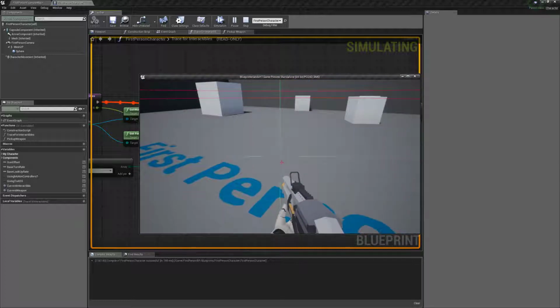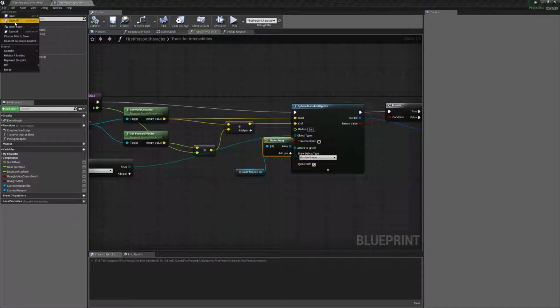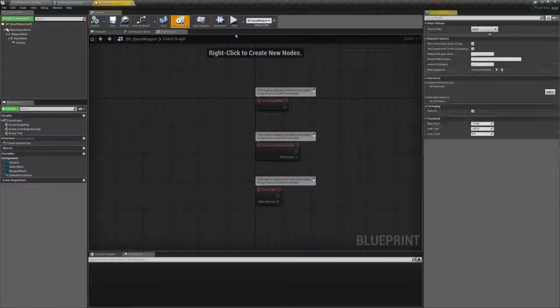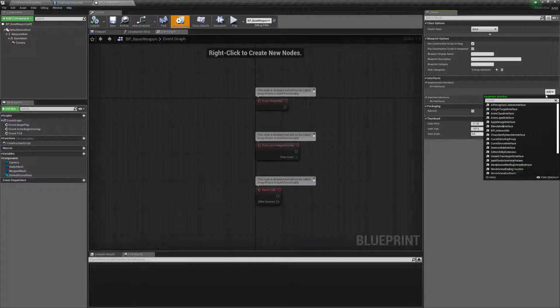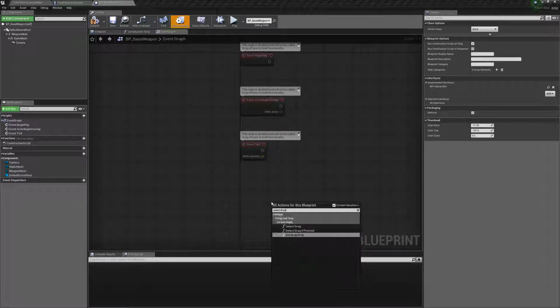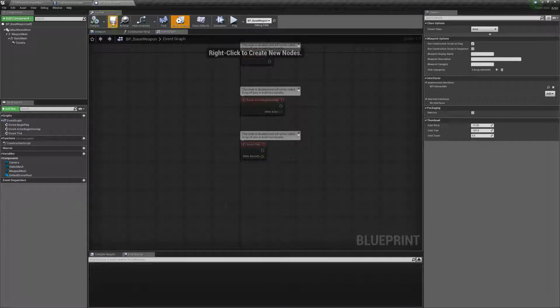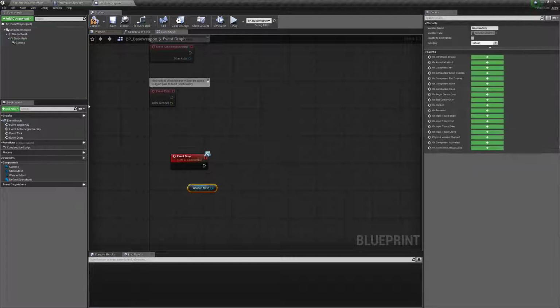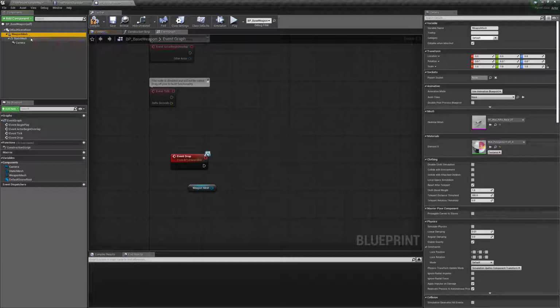So now we can go and pick this up, and now it's attaching because we haven't added any code for dropping yet. So let's go to base weapon, class settings, add our interactable interface, and then event drop. Compile, say event drop, there we go.